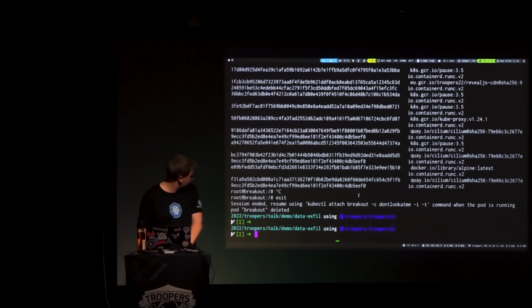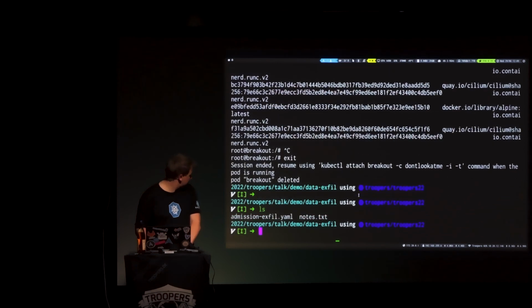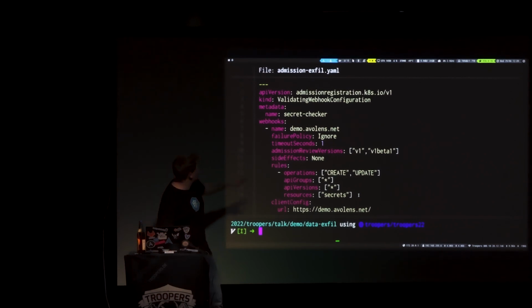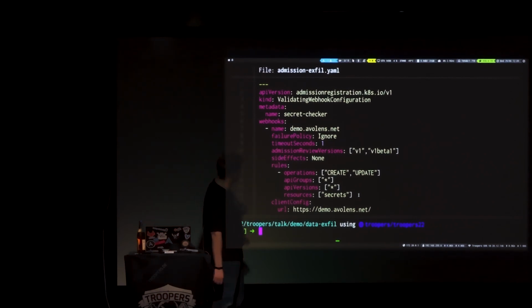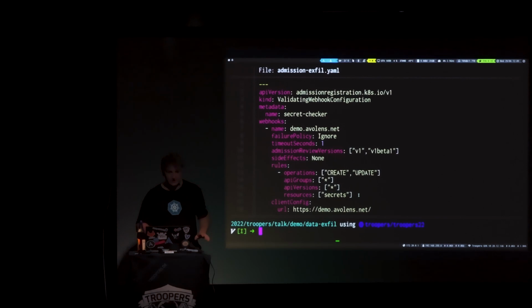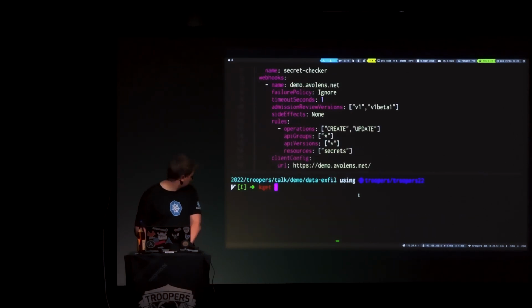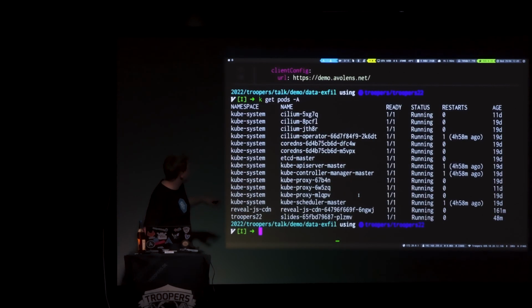So I hope everyone can read it. Yeah. So actually, here is my admission webhook configuration. It looks exactly the same as what you see on the slides. I will also show you, just to make sure, what's running inside the cluster.